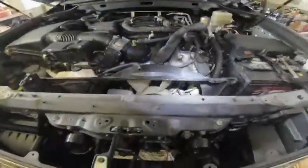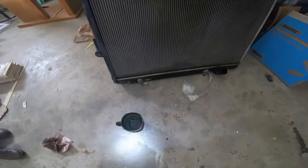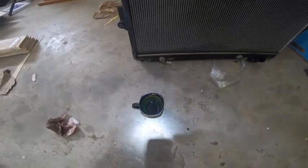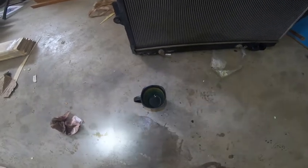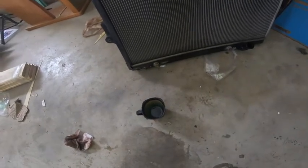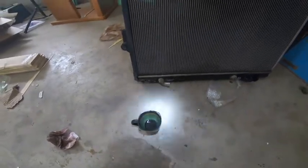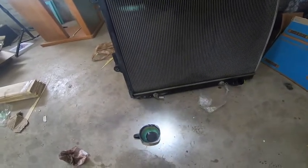Okay, we'll be back. So we emptied the transmission fluid out of the bottom of the radiator, and there was very little in there. Now, I don't fully understand why, but I don't think you need to worry about it. But if you have some world standard transmission fluid from Toyota, you can add that to your new radiator before you install it. I'm gonna try to add whatever I have here in there and then proceed forward. We will be back with the installation of the new radiator.